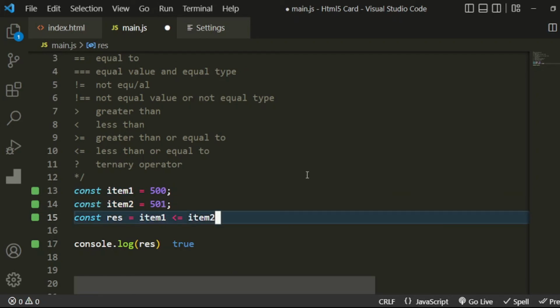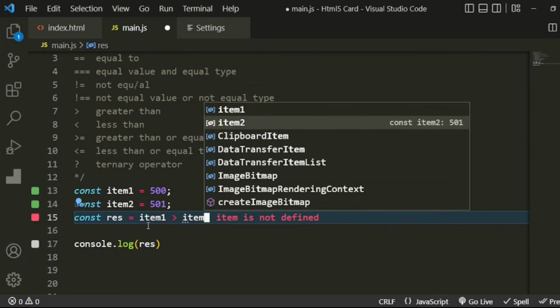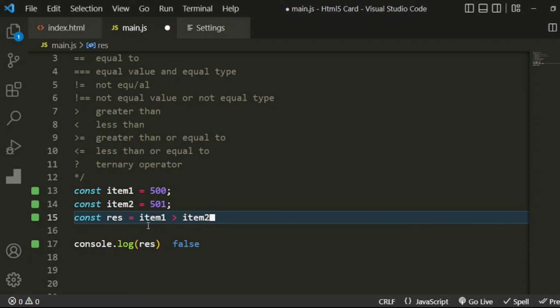So let's see how we even use the ternary operator. What's the ternary operator? Well, it is where we can assign a value to a variable if a condition is true or if it is false. Let's see how we can do it here. So if I clean this code up a little, let's start small again, and I want item 1 to be greater than item 2, for example, as we did before. So if it is greater than item 2, then we want to make something happen.